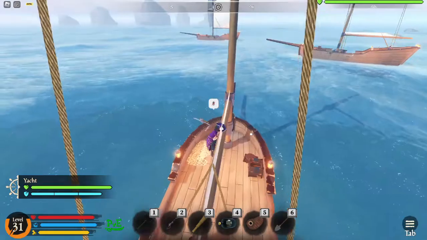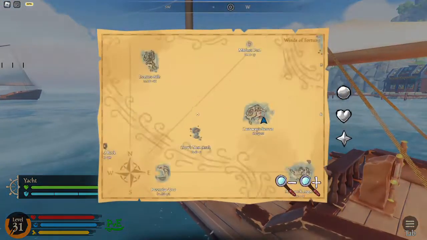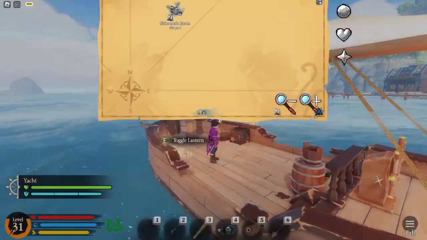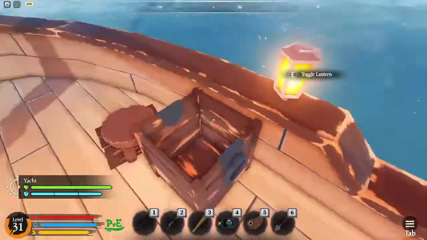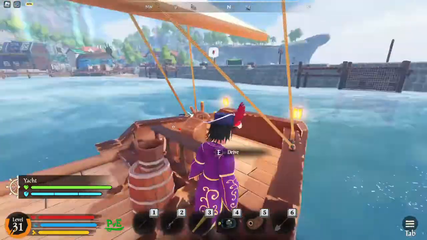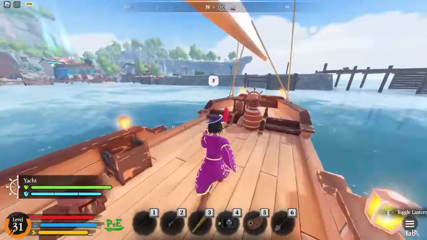You get the yacht at Fisherman's Haven. Now, the yacht is like the second fastest ship in the game. And as you can see, it looks like a fishing boat. You got nets and ropes, and this looks like an open fishing crate, which is an item in the game that you can sell. Although there's no cannon. So yeah, this is the second fastest ship in the game.